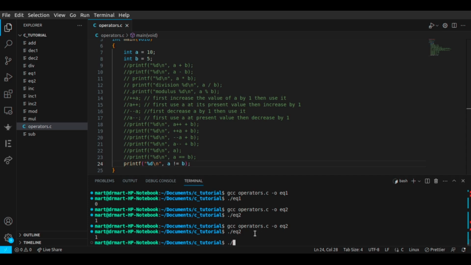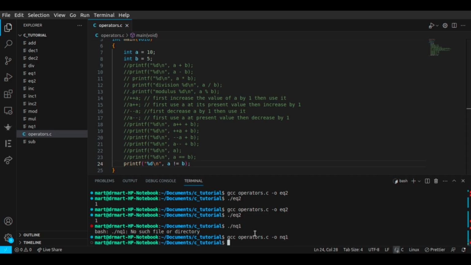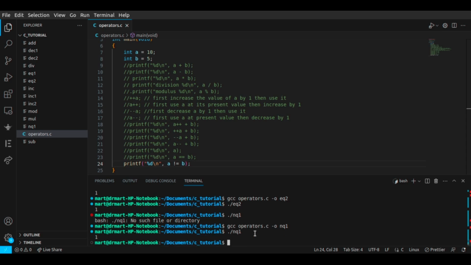So let me save this as NQ1. Oops, sorry. So let's run NQ1. Wow. So this is true.